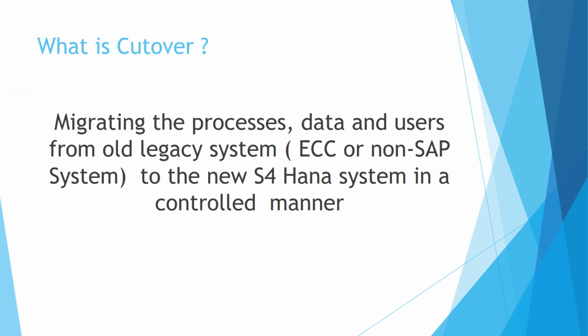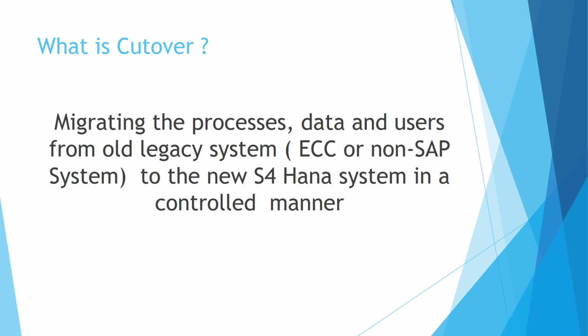Cutover. So what does cutover mean? The cutover is basically migrating the processes, data, and users. Please note: processes, data, and users from an old legacy system, which can be an ECC or it can be a non-SAP system. So it's not necessary that you will always be doing a cutover from an ECC system. Some companies are using D365, which is a Microsoft product. Other companies are using Oracle Fusion, which is Oracle's product. So they are migrating from those legacy systems to an S4 HANA system.